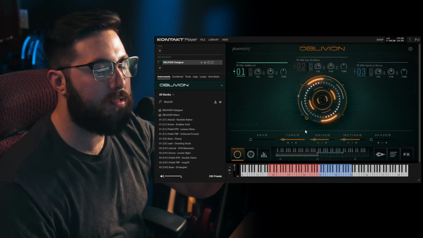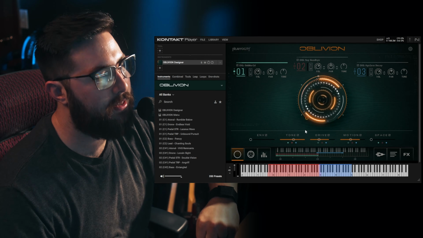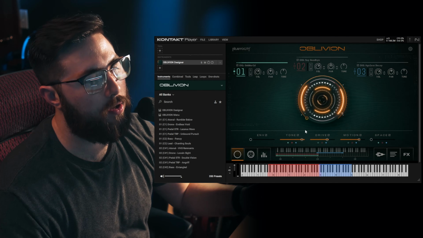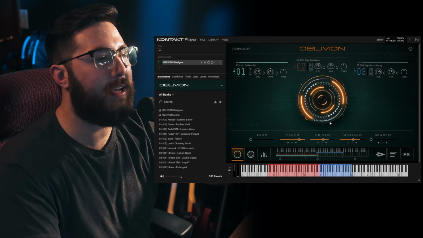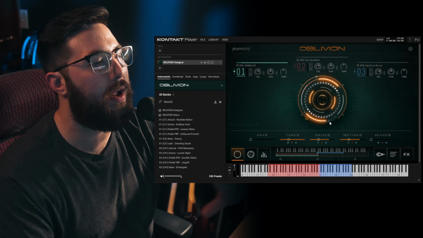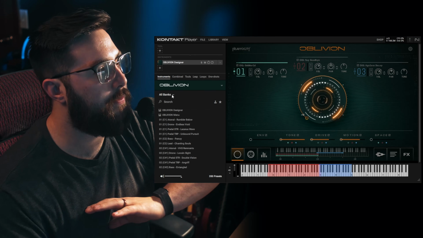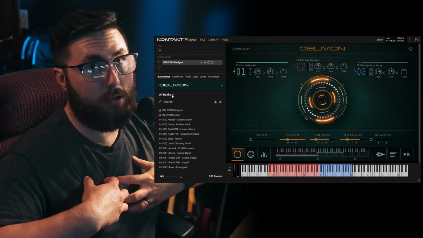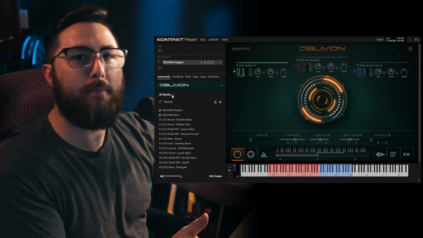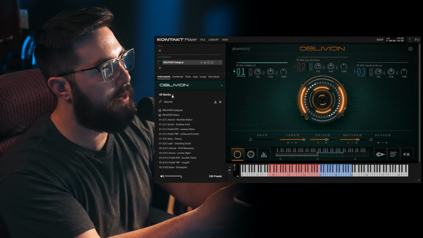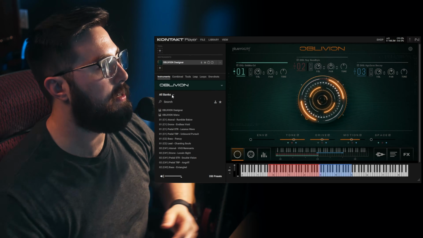But if you skipped that section and you're just coming to this one, now we're going to be checking out a bunch of the presets. So stuff that you don't have to go as in-depth with. Stuff that's just ready for you to play and create cool sounds. So all of you sound design nerds, which does include myself, that watched that beginning section, have fun crafting your own sounds. Now the people that want to just hear the presets are here to listen and have some fun.